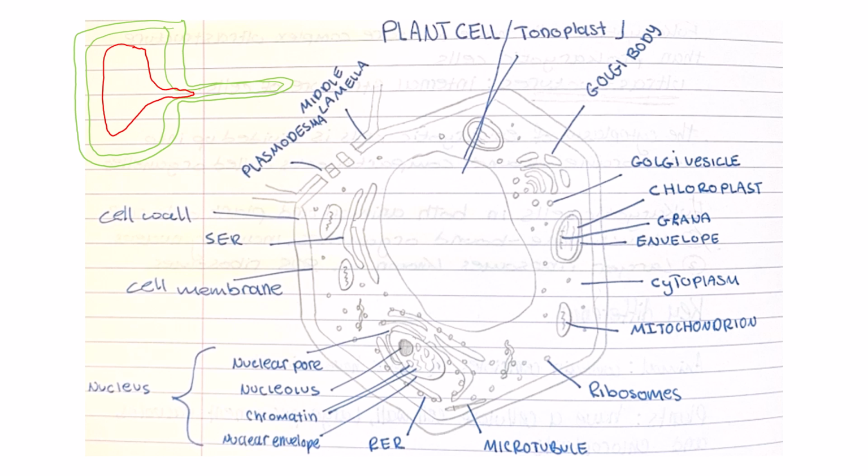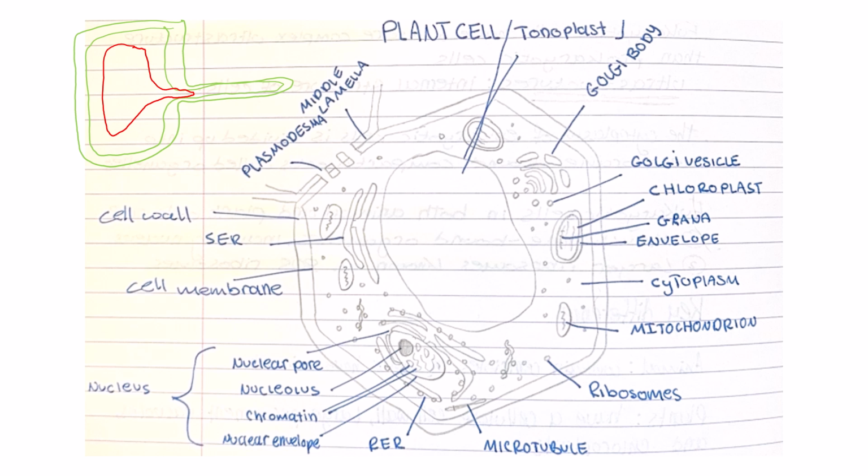So the plant cell is going to have plasmodesmata. The plasmodesmata is going to allow cell-to-cell connection. I'm going to further explain this in the coming slides. We have also a Golgi body in a plant cell. We have chloroplast, we have grana in the chloroplast. Remember, the chloroplast has a double membrane, same thing as a mitochondrion. We have the nucleus, the nucleolus, and other parts of the cell membrane.